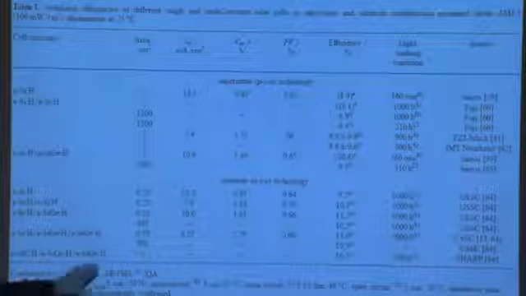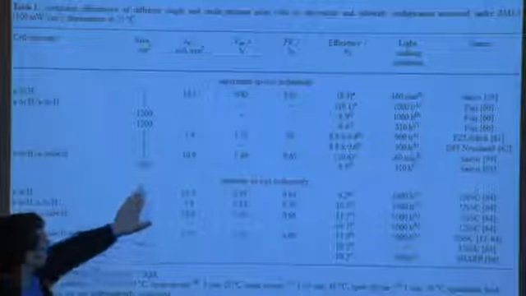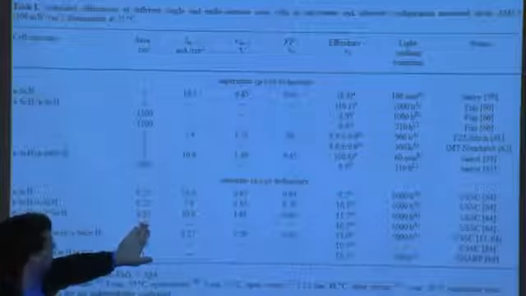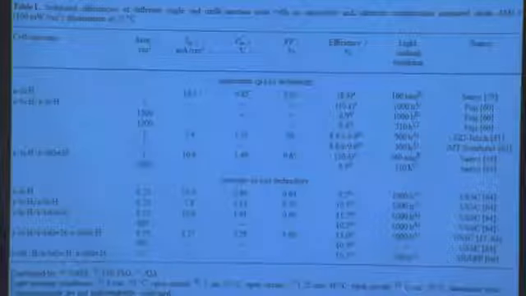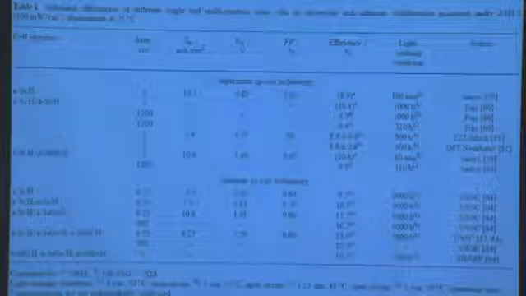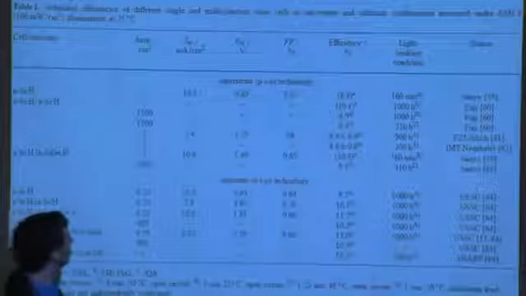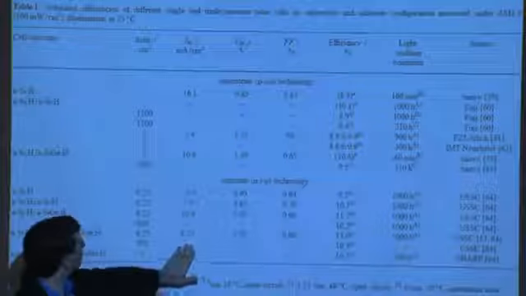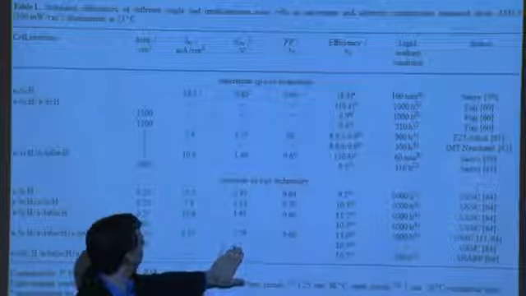So I would caution you against overinterpreting these very small area measurements. At 1 centimeter squared or larger, you're typically in a regime where the results are more believable. The JSCs shown here, VOCs shown here.